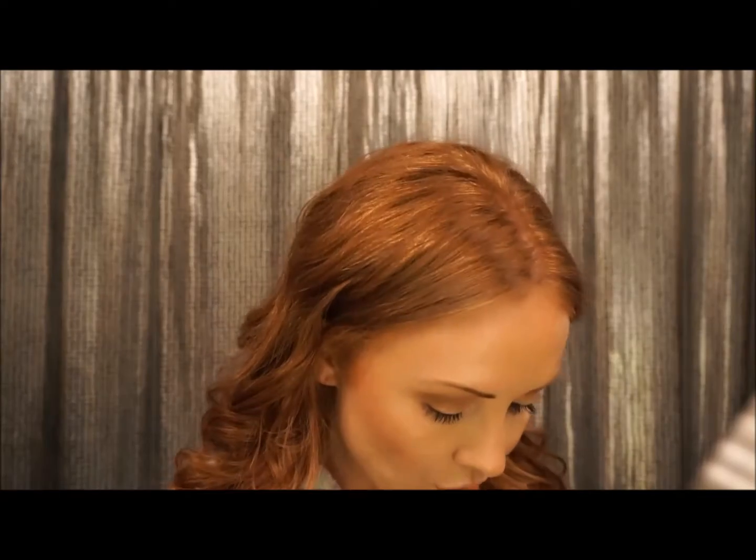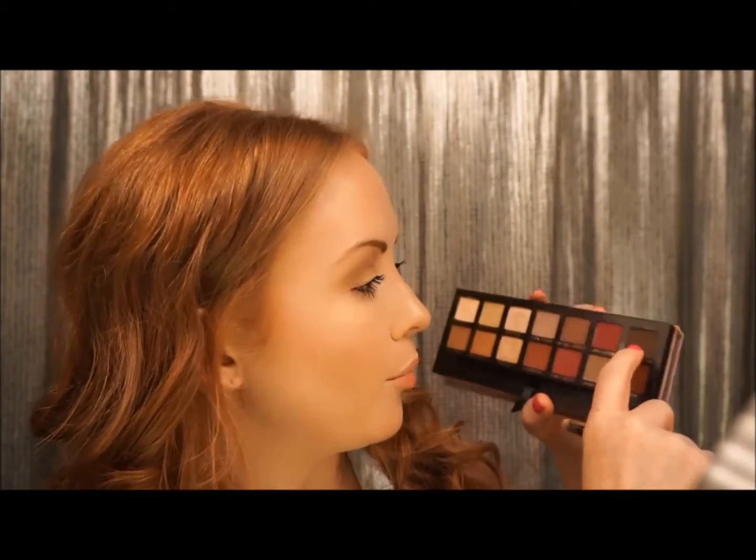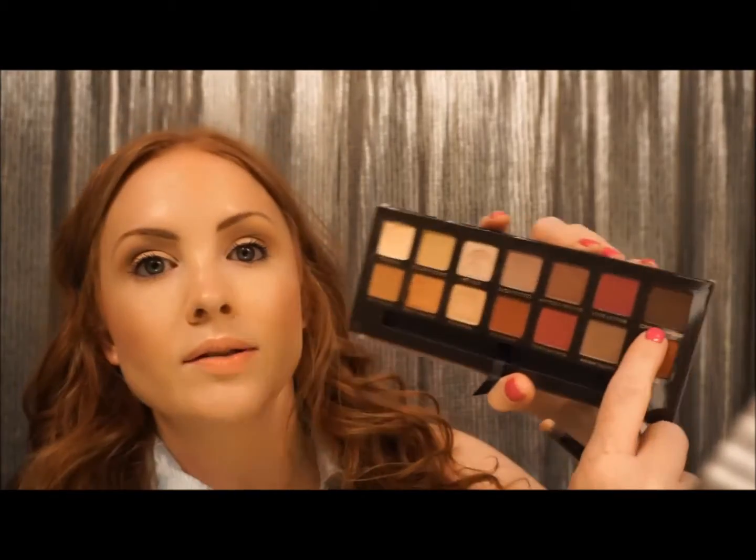Now I want to go get a little bit darker. And I'm actually going to use the brush that came with this. A lot of times the brushes that come with palettes maybe aren't always that great, but I like this one. So I like to use the larger end to do a dark color just on the corners. And so I'm going to use Cypress Umber. I think that's how you say it. It's a very dark chocolate brown, very dark. So go easy, real dark. I learned the hard way.